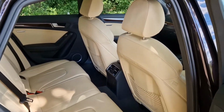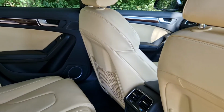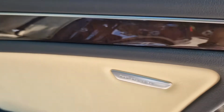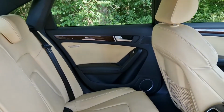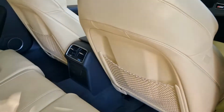Against the paint, this colour interior is absolutely incredible. This was actually nearly a £5,000 option by the time you added the VAT and everything onto it. It's called Magnolia. Again, it's Audi Exclusive. It's denoted with these additional badges here that we get on the side. The back seats really don't look like they've ever been sat in. They're absolutely immaculate. We've also got Audi Exclusive inlays in this lovely dark walnut.